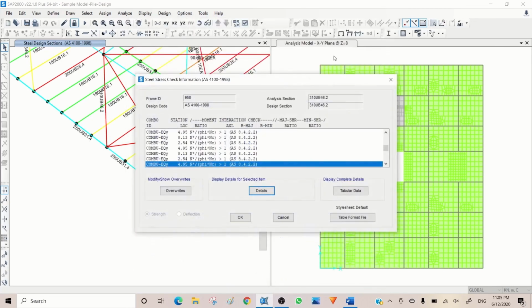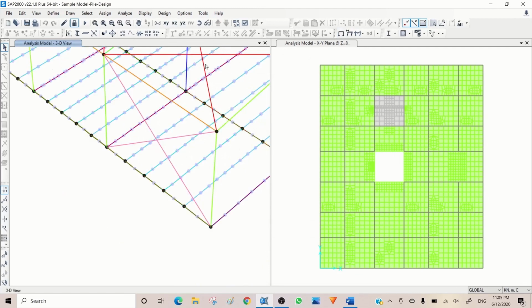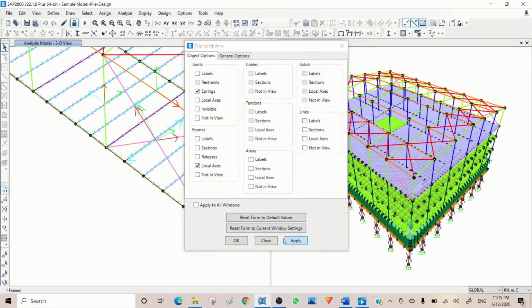But before going through these, what we need to check is the orientation of the elements. So I get back to the undeformed shape. I have two ways to check this. Either I can check the local axes and the orientation of the section. So this is correct now. This is axis 1, axis 2, and axis 3. The strong direction of the section is the way I want. Axis 2 is always showing the axis along the web.